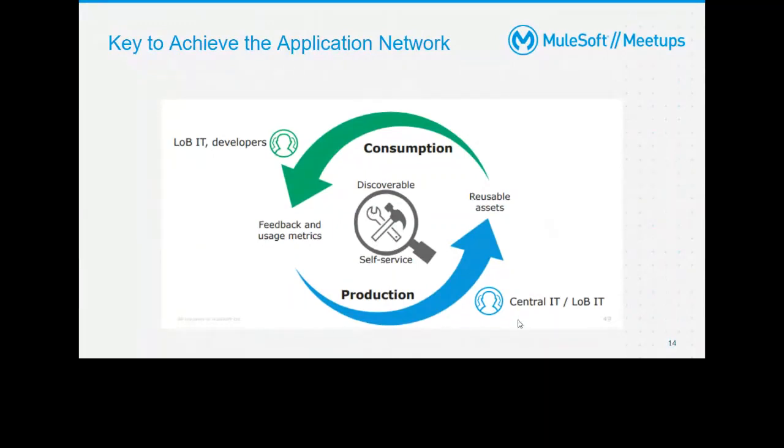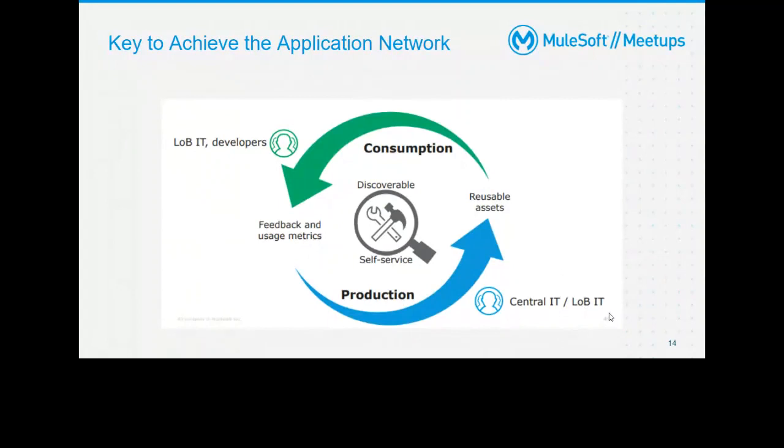Okay. So here you can also see some terminologies like central IT, LOB IT, and developers. So basically, these are categorized again in the MuleSoft nomenclature. So MuleSoft has categorized the dedicated teams into central IT team, LOB IT teams, and developers team. So central IT teams are basically responsible to unlock the data. This team should only be responsible to take care of system APIs.